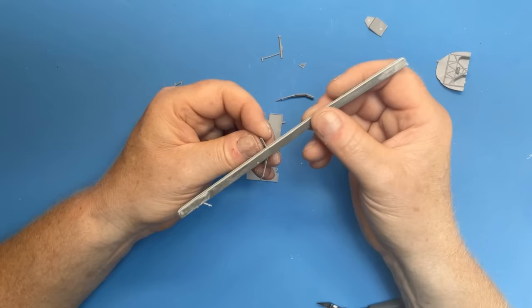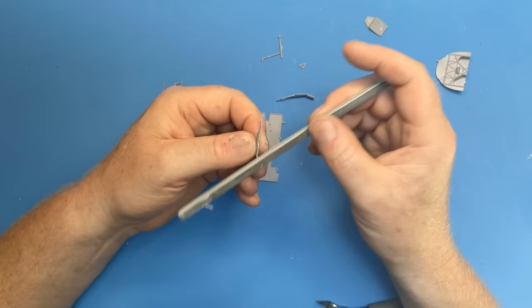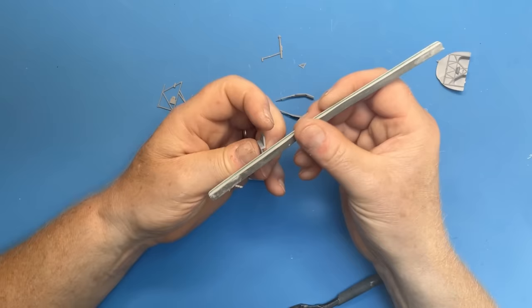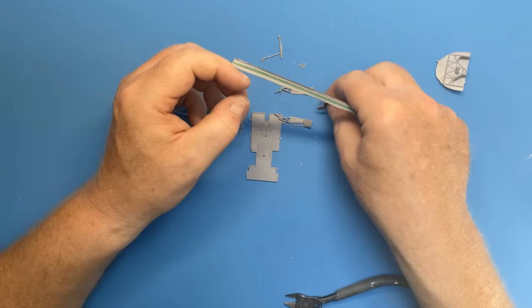The CR.42 is a complete mystery to me. I've never built one before. In fact, I can't recall ever building an Italian aircraft in all the years that I've been building aircraft kits. So this is completely new to me, and it's nice to do something like that for a change. Having just come off the back of a Spitfire Mark I, which I must have built many times over the years, this is a complete change of scene for me. I think sometimes it's good to do that, just to refresh things a little bit, maybe learn some new things, do a bit of research.